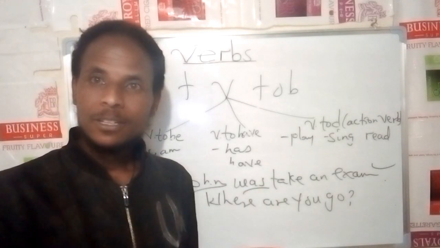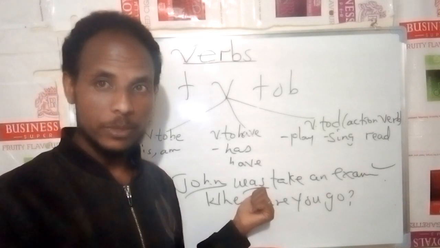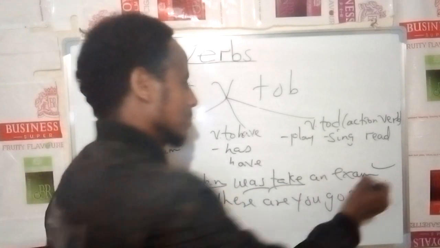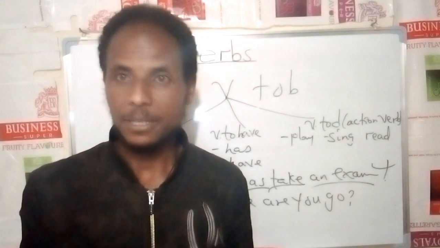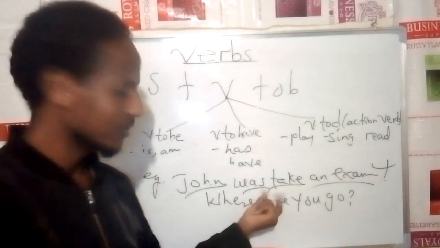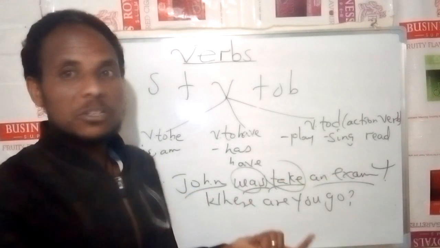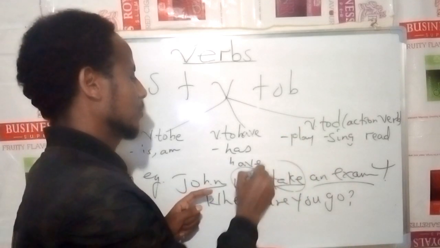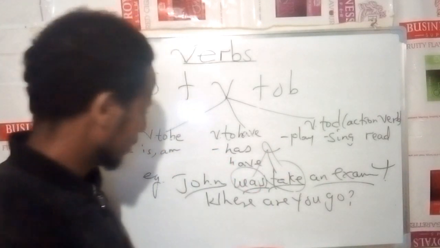Verb to be. This is the verb to be, the past simple form of the verb to be, was. And this is another action verb. It doesn't matter, this is an object. So the sentence is incorrect, or it's a fragment, because it doesn't give any meaning. Because the sentence used two different types of verbs, the verb to be and the main verbs or action verbs. Nevertheless, the verb to be becomes the action verb, so it's incorrect. What about the preceding one?